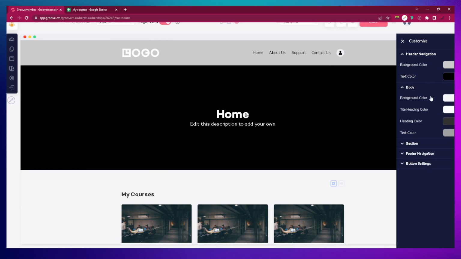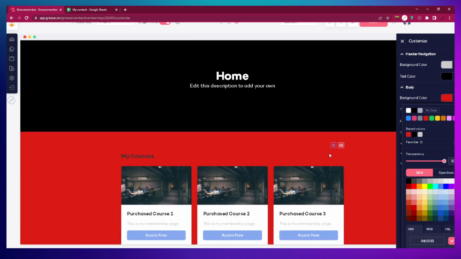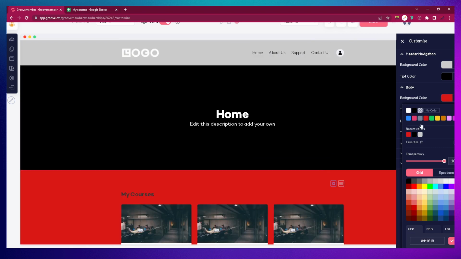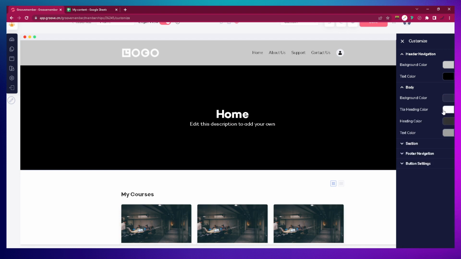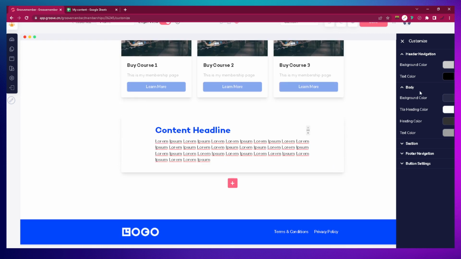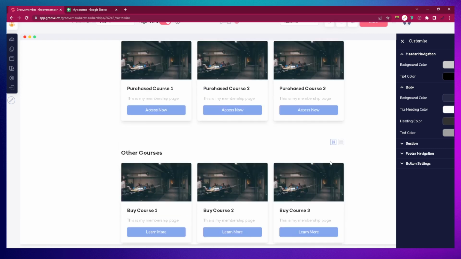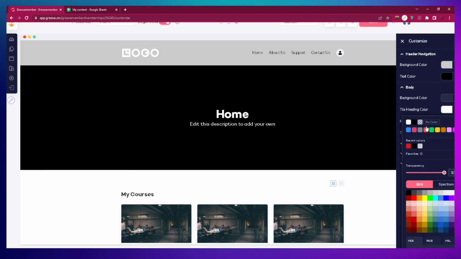If you go to body and you want to choose a background color, for example, I like this background color. You can do that, but I will not. I will just select no colors, and the title heading color, which is this heading, or not. I think it is this heading, like you see. Okay, maybe you can change it to, for example, red.